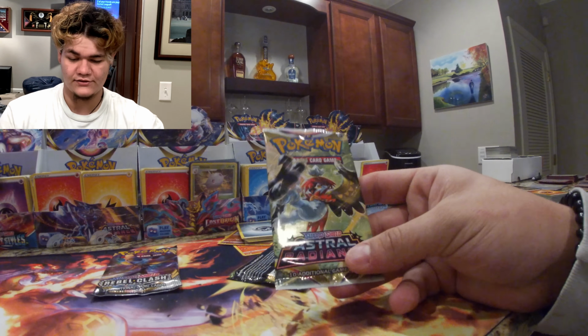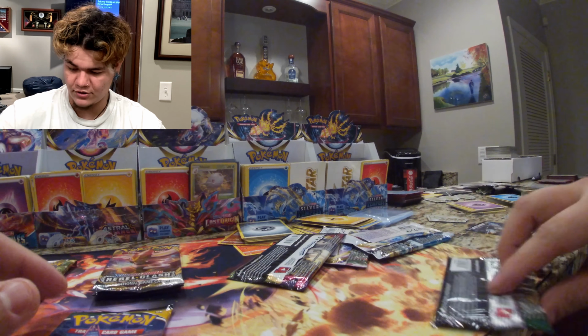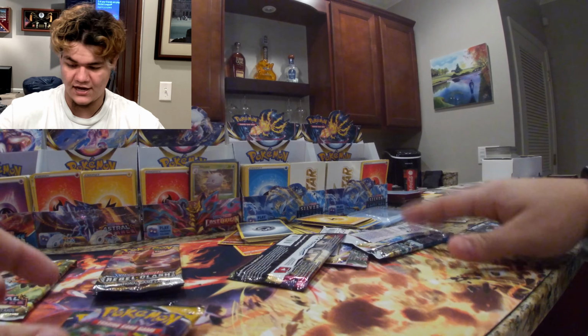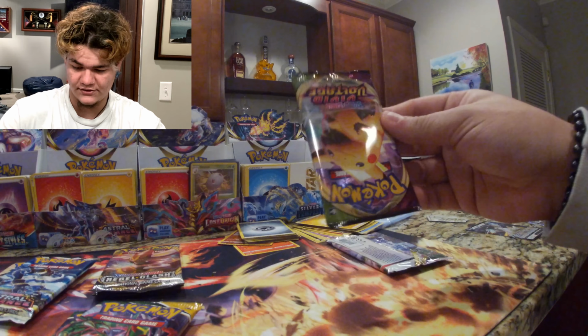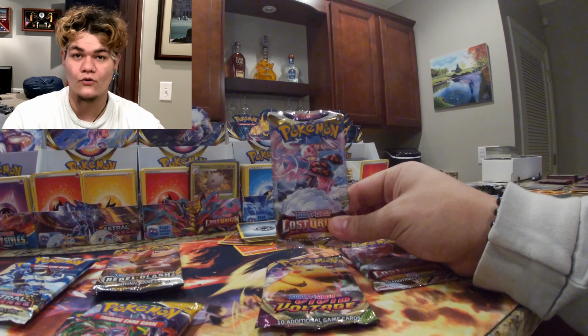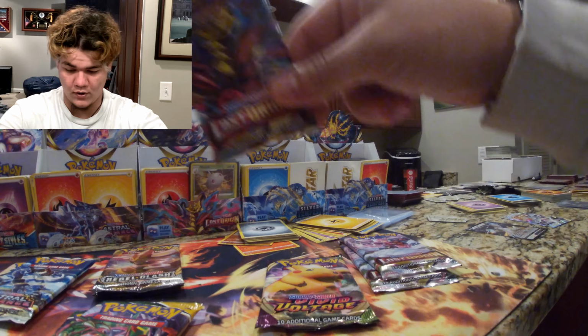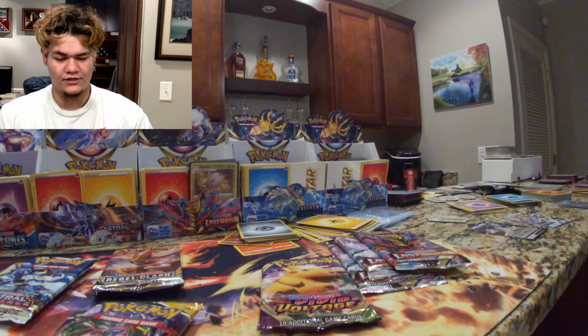We have an Astral Radiance. This is not in order, by the way. Evolving Skies. Another Rebel Clash, another Evolving Skies, another Astral Radiance, a Vivid Voltage, a Lost Origin. Sorry, I'm just flicking through these. Another Lost Origin, and then one more Lost Origin. Cool, that's actually a pretty dope pack selection, with the exception of Rebel Clash. I don't necessarily like Rebel Clash as a set.